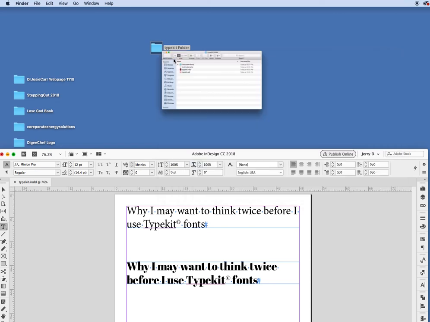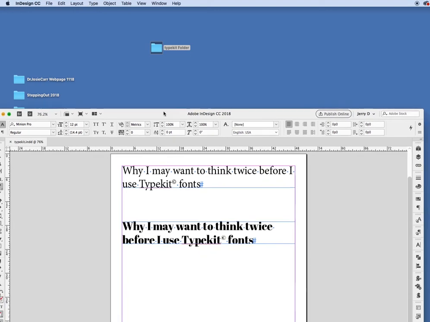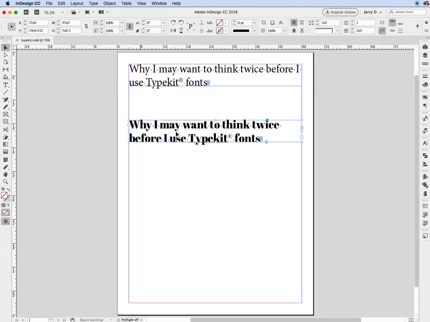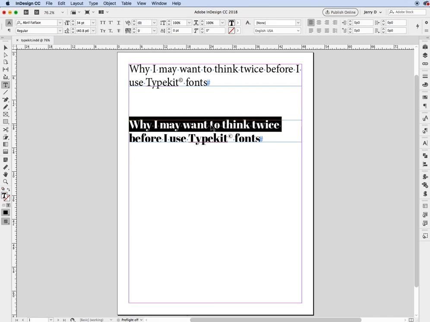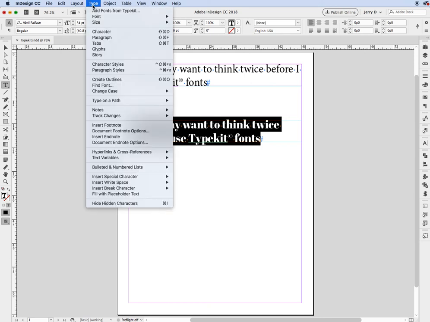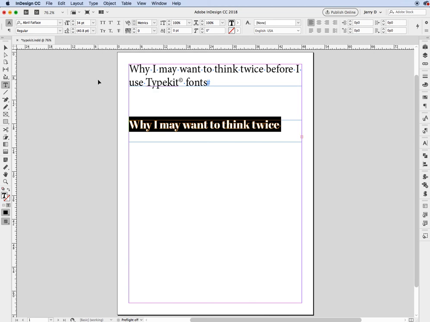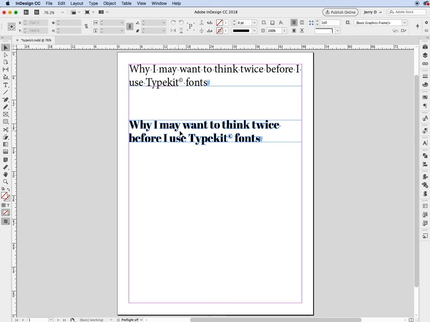And if you need to send your job to a printer, you'll have to select the actual type itself, all right? And then you'll have to go up to Type, and you would have to create outlines.